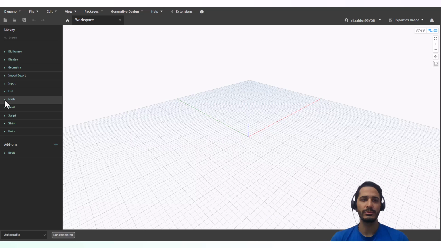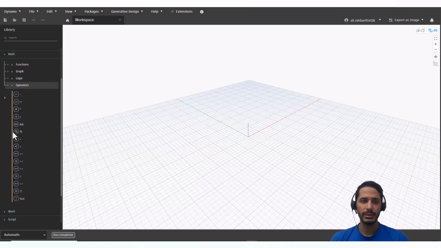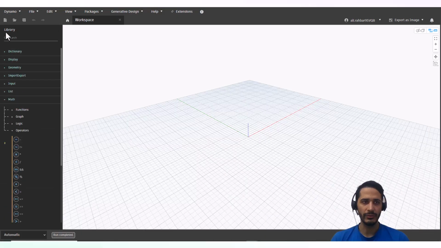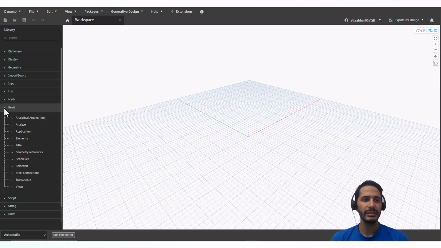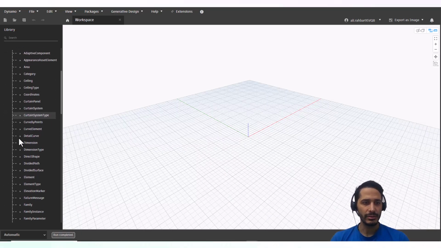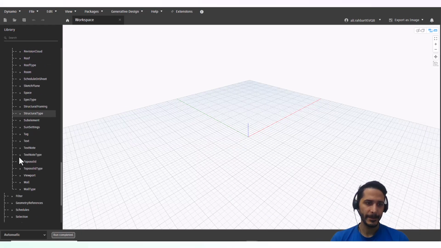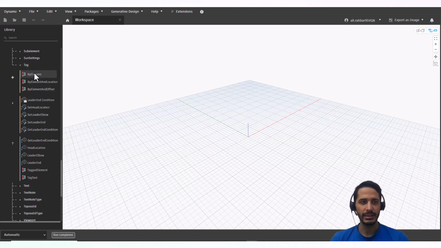For example, category of math, subcategory of operators and nodes. This is the hierarchy of your library. So you have library, you have category, for example Revit, subcategory, for example element, another subcategory, for example name, for example tag, and some nodes.